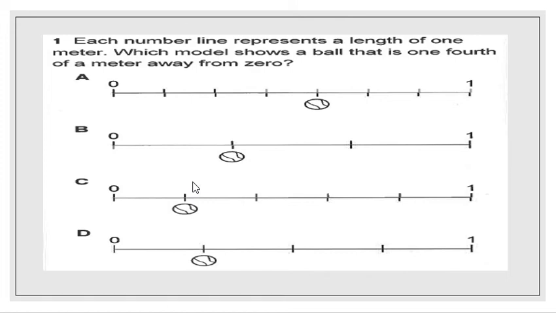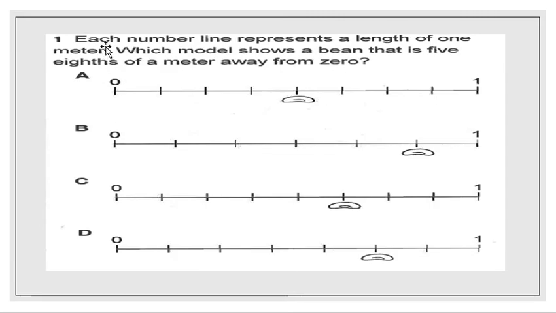Now let's just make sure that choice D is correct. 0, 1, 2, 3, 4. And this one might work. So we have 4 over 4. Work backwards. 3 over 4, 2 over 4. Then we have 1 over 4. Okay? So 1/4 is the fraction we're looking for. So choice D is the right answer. Okay? So good job if you got that one right. If you were close, good job as well. You're getting there. All right, next question.